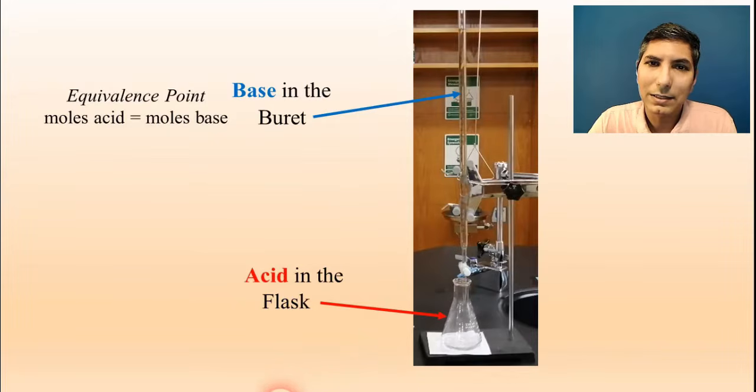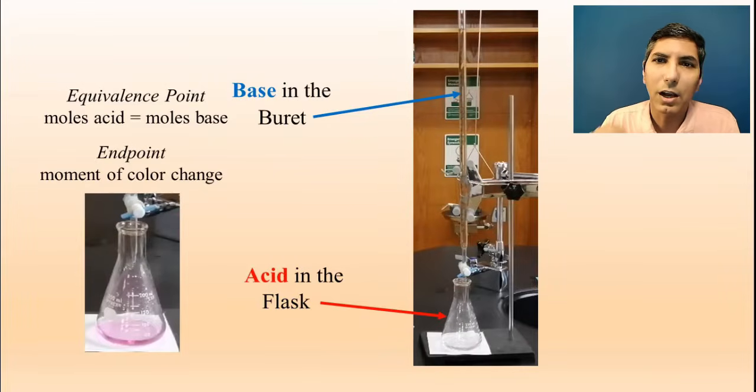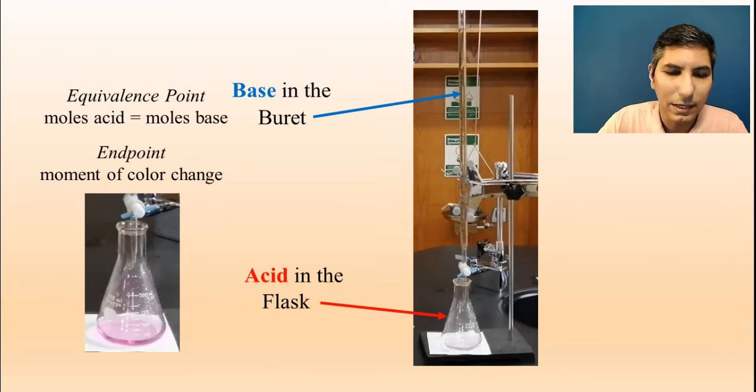What that means is when you get as close to the equivalence point as possible, you're going to see some sort of a color change. In a lot of cases, if it's an indicator called phenolphthalein, the colorless acid is going to change to a pink color. And that moment when the color changes is called the end point. Now, if you're doing your job right, the end point should be very, very close to the equivalence point. They're not exactly the same thing, but they should be really close to each other. The end point is where your color change indicates that this is where the reaction has essentially completed.